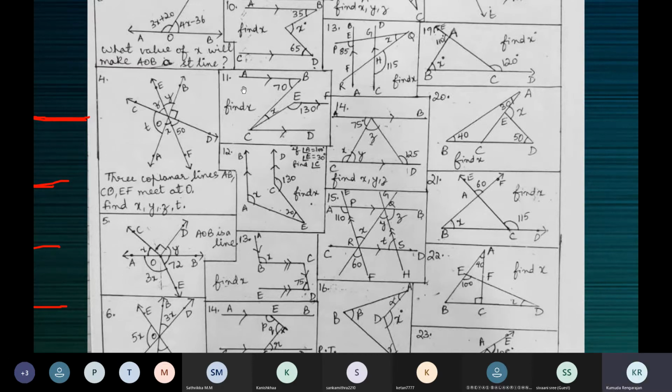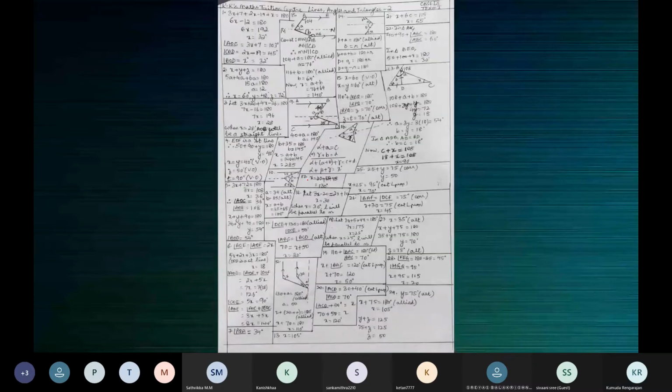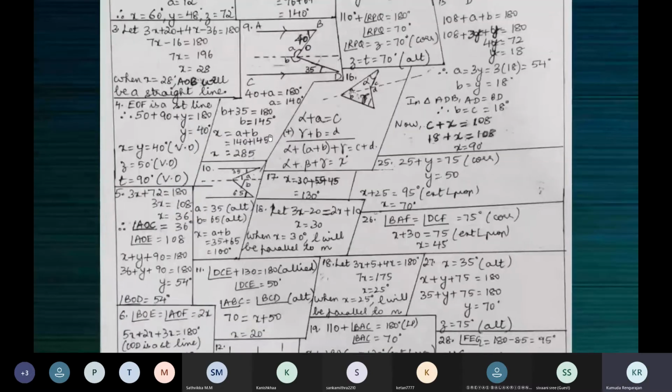So as I had mentioned that, you should have completed it. Then you can see your book and understand. ABC is equal to BCD. So 70 is equal to x plus 50. X is 20. It is very important to mention the parallel lines and the transversal. For subjective answers, you will not get marks when you don't mention that. You cannot just write what I have shown here. This is not sufficient.